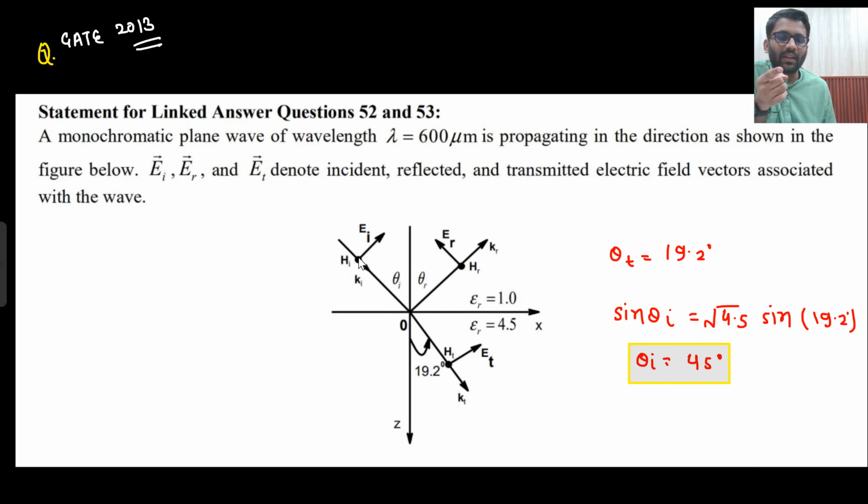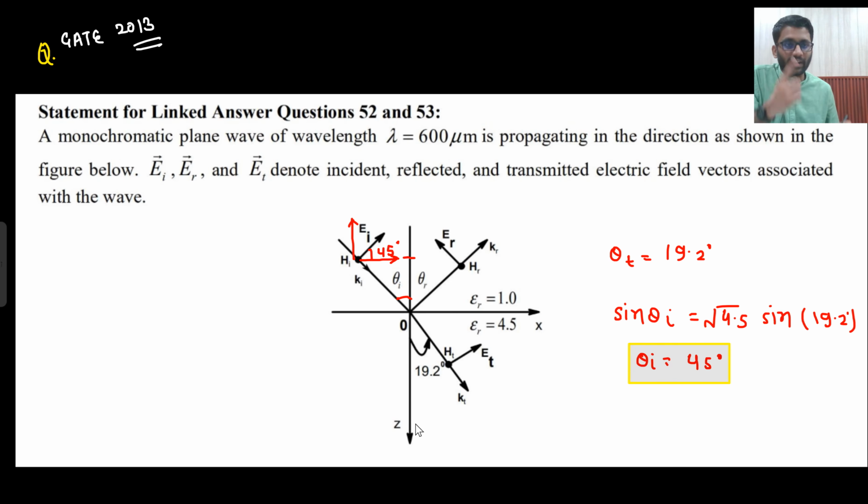Now what about the incident electric field? This is my incident electric field and this angle is 45 degree. So certainly, can I take a vector like this? This incident electric field will have a vector like this. If this angle is 45 degree, then what will this angle be? 90 minus 45. Why is that so? Because if I increase this angle it will be 90, so this will be 90 minus 45. That means it will be 45 only, and this angle will also be 45 degree.